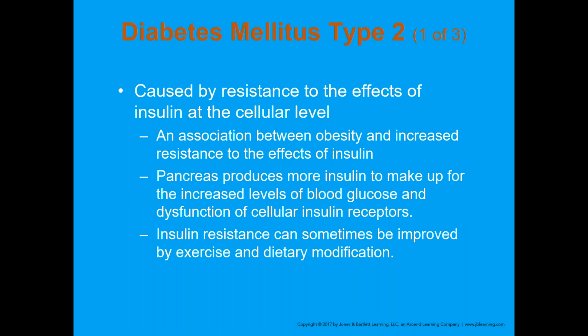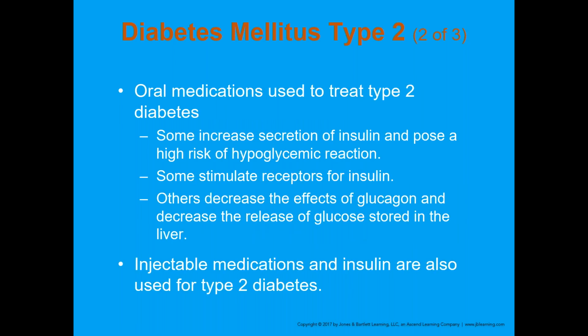Over time, we'll start to see type 2 diabetes develop in elderly people because everything's born with a shelf life, even your pancreas. You may not be able to live to the ripe old age of 105 and still have a normally functioning pancreas that just continues to produce insulin for you. Dietary changes, taking better care of yourself are things that we can control when we start talking about type 2 diabetes. Things like family history, because there is a bit of a genetic link to it, are things that our patient can't control. If our patient can't adequately control their diabetes on their own, they have some options.